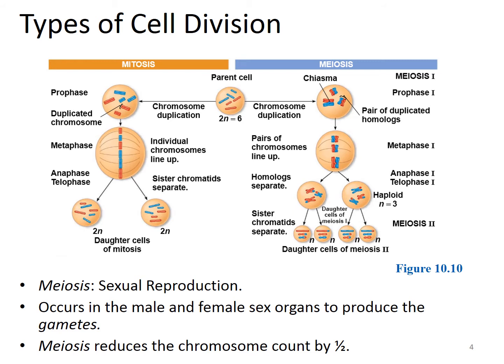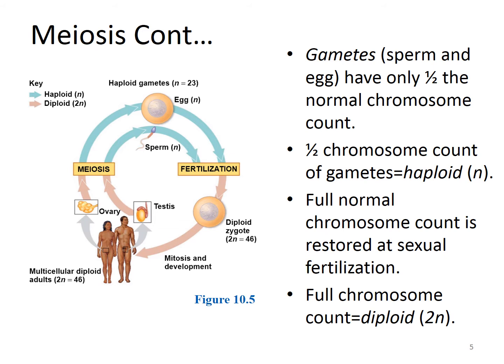We'll talk about those terms in a little bit, but if you see that 2N, that represents a diploid chromosome count. Di means 2. That basically means you have 2 copies of the same type of chromosome. N represents the haploid chromosome count. That means that you have just 1 copy of that particular type of chromosome in those cells, and you get that haploid chromosome count in the gametes. So this goes into a little bit more detail, and you can see this haploid diploid scenario playing out in the graphic on the left.